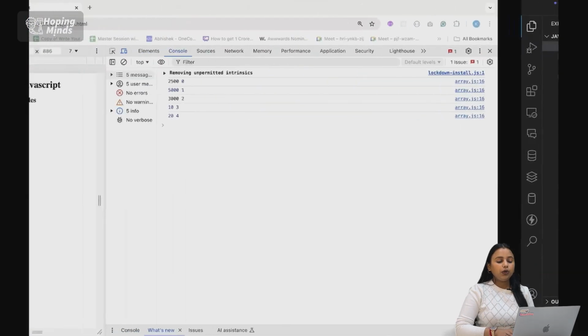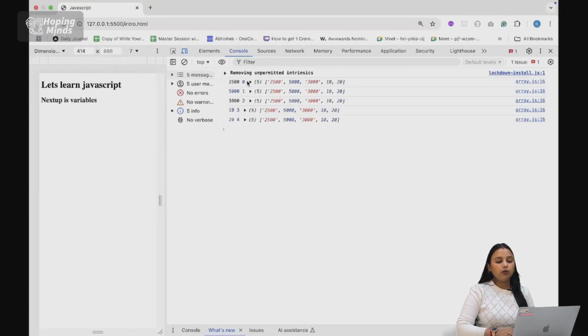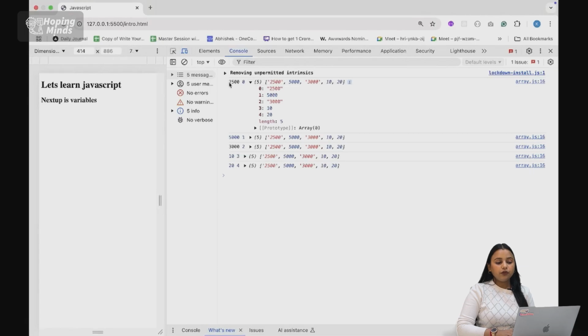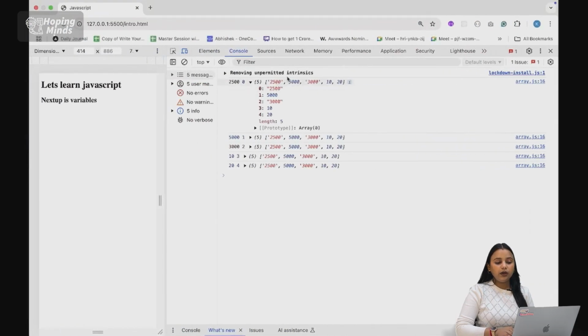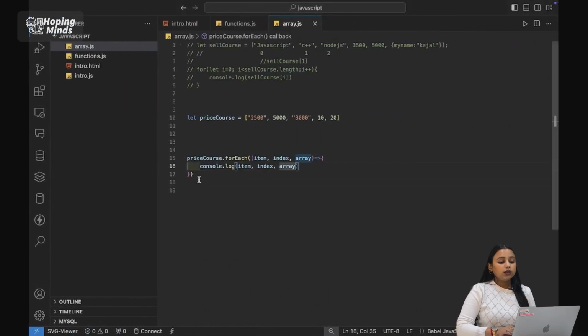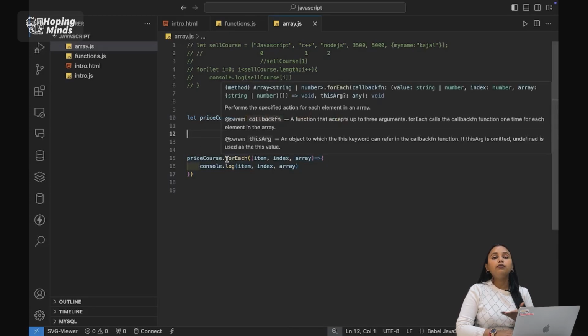And if you put array, then the whole array will be printed every time. First it's printing item, after that index, and then the whole array. This will automatically start from 0 and go till the array length. This is the use of for each: I don't have to initialize, put the condition or the steps. It already follows those things.